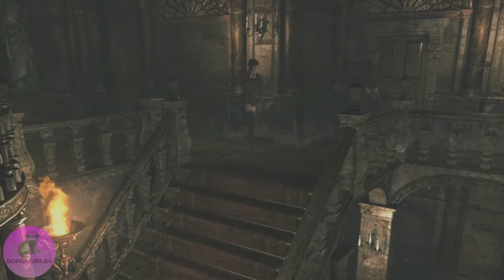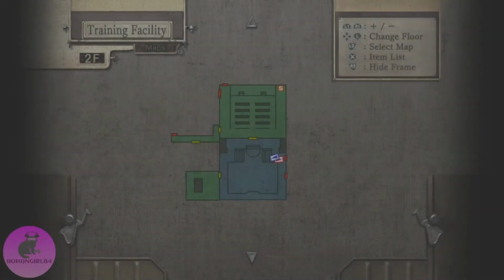So let's see. I don't think this door opens. It's locked from the other side. Now, wait a second. There's an area that I'm deliberately wanting to go through.